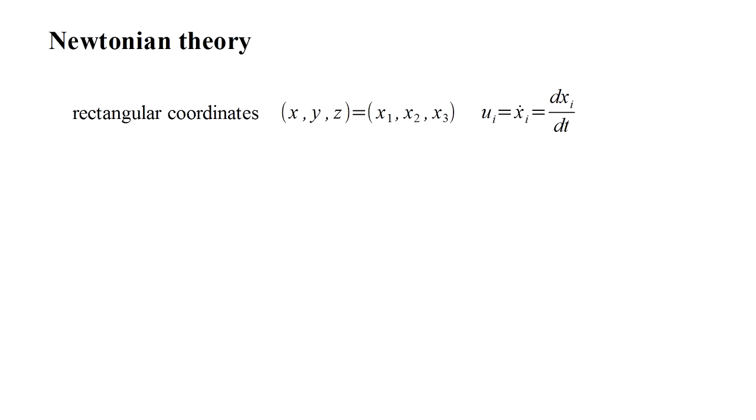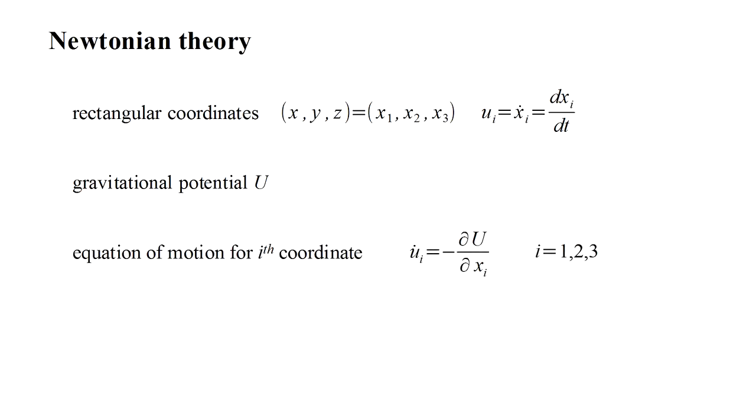A corresponding velocity, ui, is the change in that coordinate over the change in time, the rate of change of the ith coordinate. In classical theory, a gravitational potential U is assumed to exist at every point in space. This equals the amount of work required to move a unit mass from some reference point to the point in question. On Earth's surface, and using sea level as the reference, this is simply proportional to ground elevation.